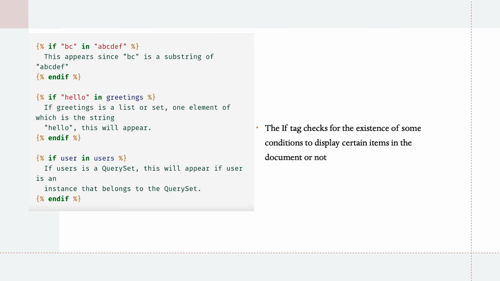This if tag is very similar to the Python if statement because it checks if a condition is true, and if it is, it performs a certain task. So it's very popular in templates, and we're going to use this for sure during the course of building out this project. The only difference you'd see between this and a normal Python statement is that in this case, there's an endif keyword, which you never use in Python. And of course, there's the percent and the curly brace, which is never used in Python to denote an if statement as well. But fundamentally, they do the same thing.